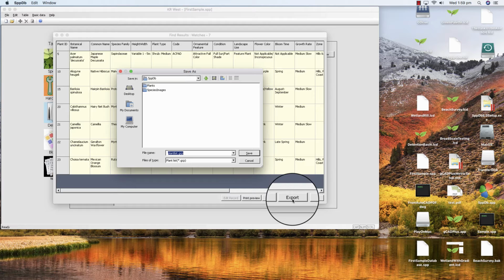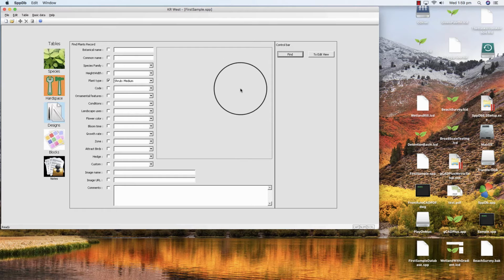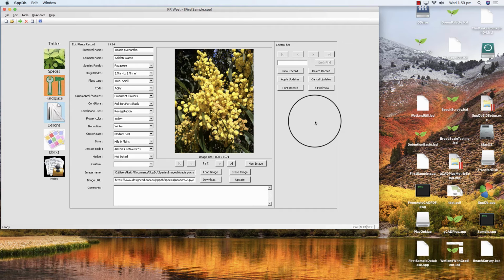That list can be exported into computer-aided design software like gCADPlus. It's just a text file list, so I'll close from there. Whoops, I'll cancel from there as well, and then go back to the edit view. So you can slice and dice the entries in your own database. And here we're running under Crossover on a Mac, but it certainly works very well in the Windows environment. And that's one table in the database.